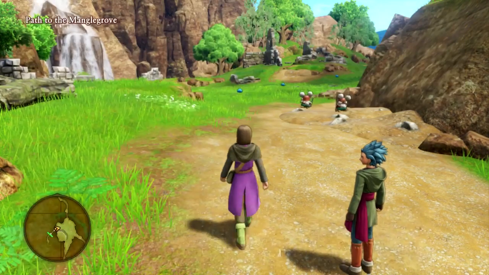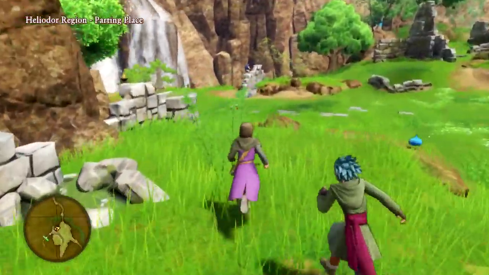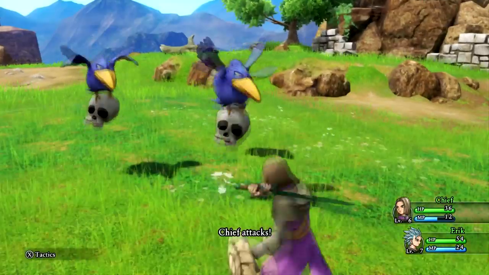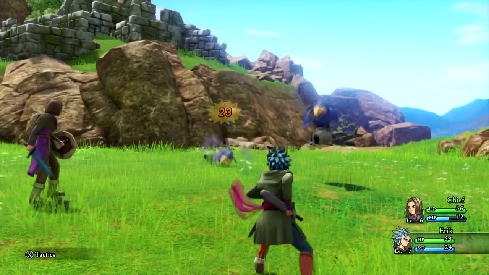So, you know what we're gonna do is we'll visit Cobblestone after we're done getting the red orb, because I think there's some... Ah, crap. Stark Ravens. Alright, let's go. Oh, that was nice. That was a one-hit kill. Okay, we're getting pretty tough, actually.